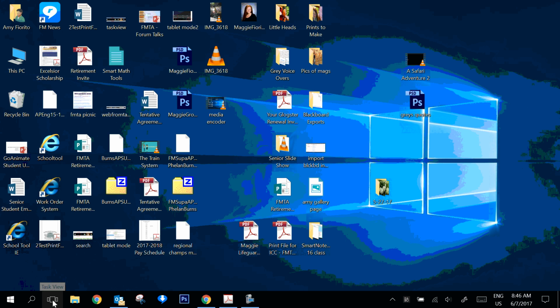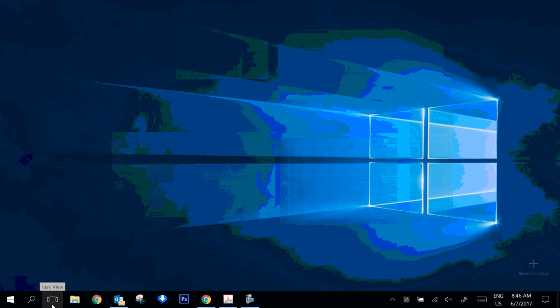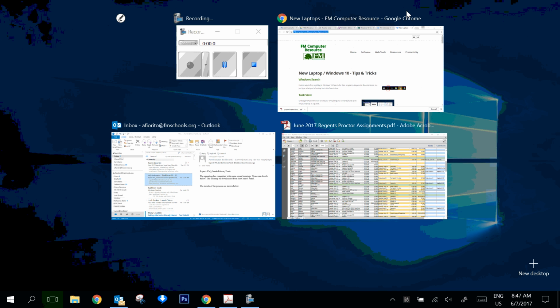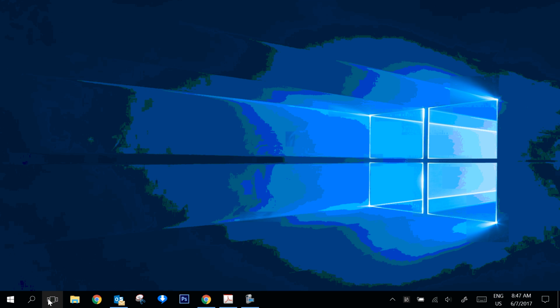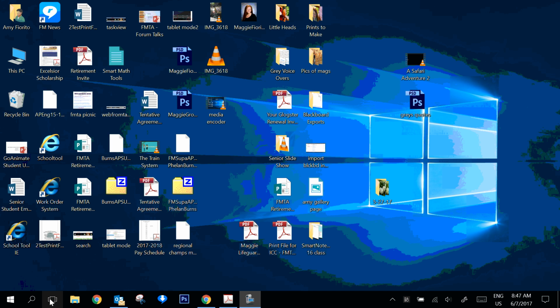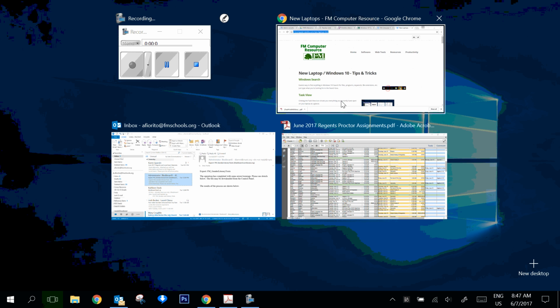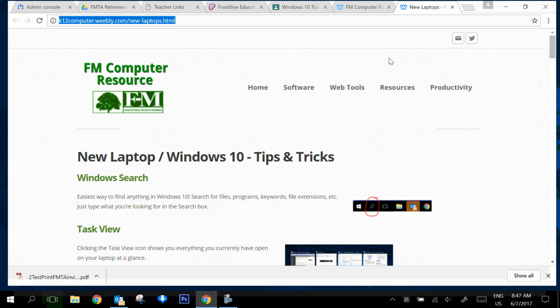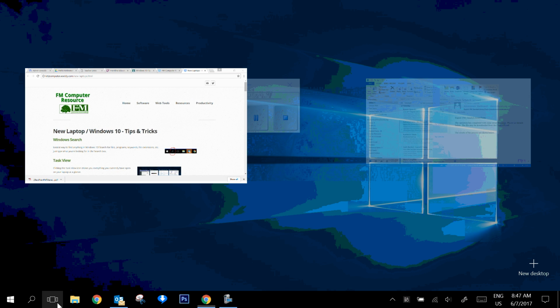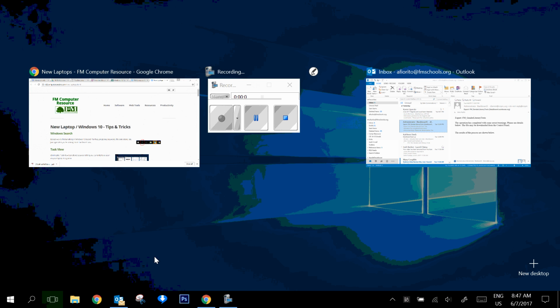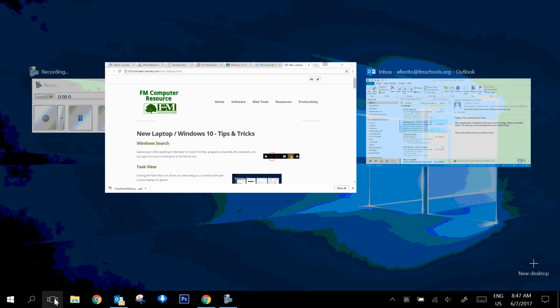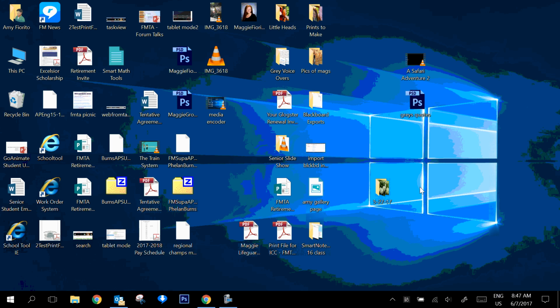The next item here I want to just talk about is the task view. This little icon right here is just a shortcut to show you everything that you currently have open on your computer. So if I click it again, it just goes back to normal view. But sometimes you're working and you have tons of stuff open. And if you click on this, you're like, okay, I want to get rid of some of this stuff. Like I don't need this. I can close it from here, or you can switch back and forth to different applications this way. So there's a lot that you can do in terms of shortcuts with that.